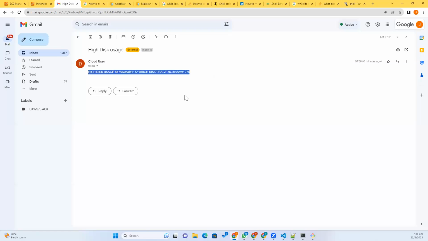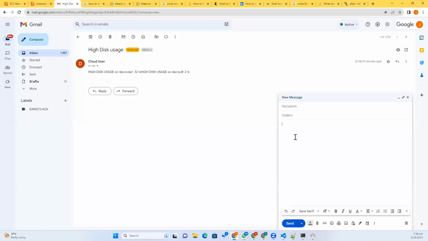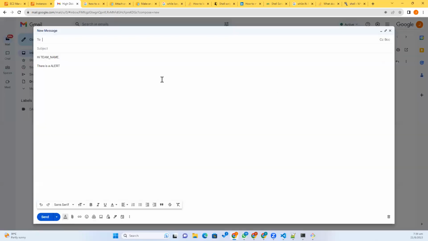Okay, but the format is not correct. Let us improve the format. So ideally, I want Hi there or Hi team name. There is an alert type. So we can have emails for multiple types like RAM and disk usage and number of incoming connections and too much data, too much network usage.